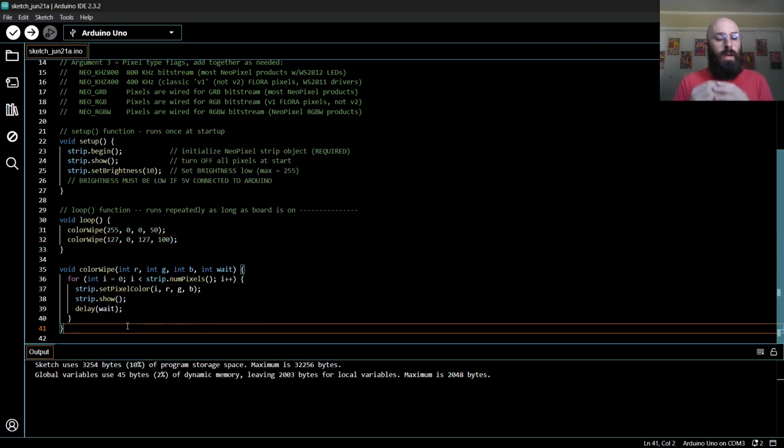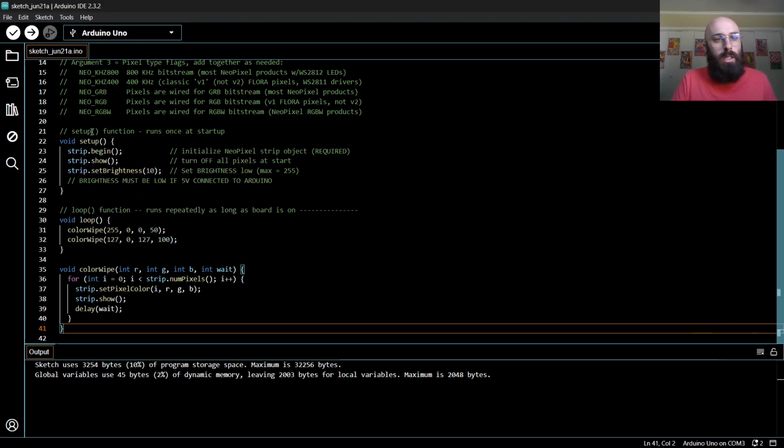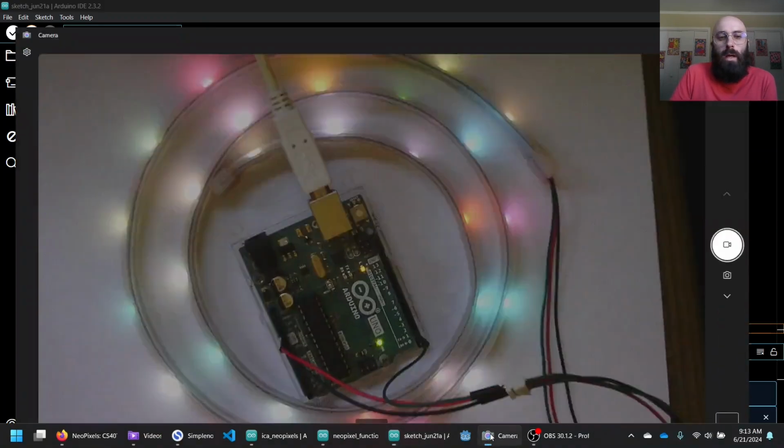It's good for defining some task that we want it to do, and then once we've defined how it works and what values it needs, we can then call it anywhere in our program and use it. And then we can also copy and paste this function into any of our different projects that use the NeoPixel where we want to do this functionality, where we want to do this animation, and then just call it. So once we've broken it down into a function, it's really portable and easy to use in a variety of different contexts. So let's see if it does this red.